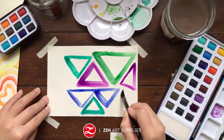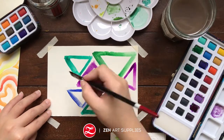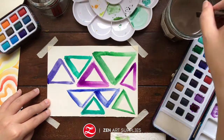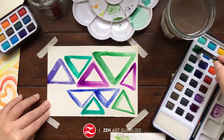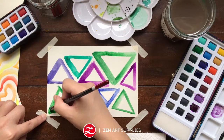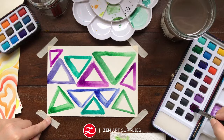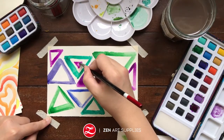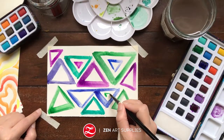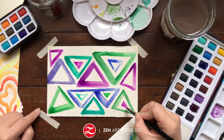Just be in the moment. Enjoy it. We're so used to thinking about things all the time that it's hard for us to shut down. But these exercises are perfect — you don't have to overthink things. Just play around with the colors. I'm adding smaller triangles inside some, or maybe most. I just go with the flow, see where it takes me.